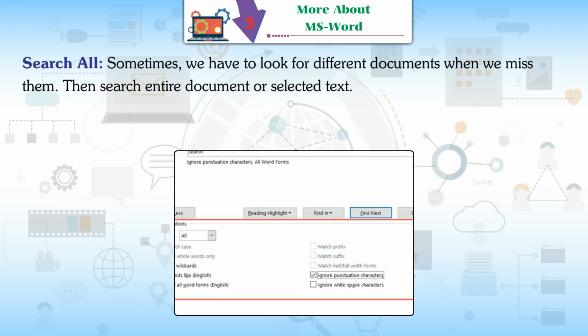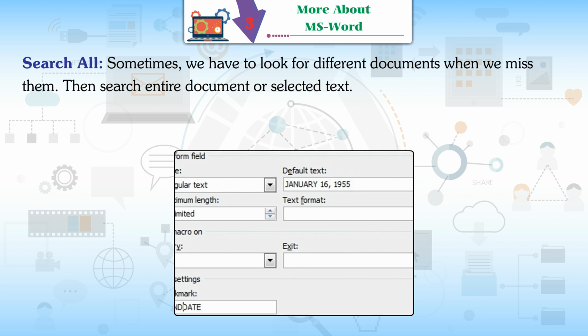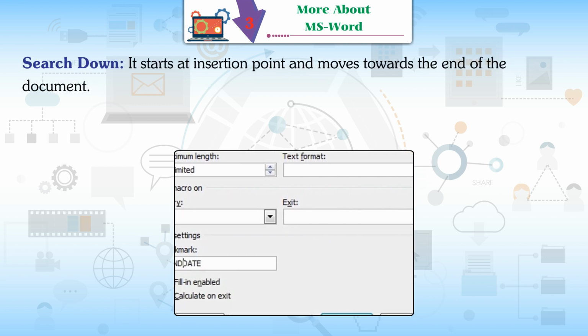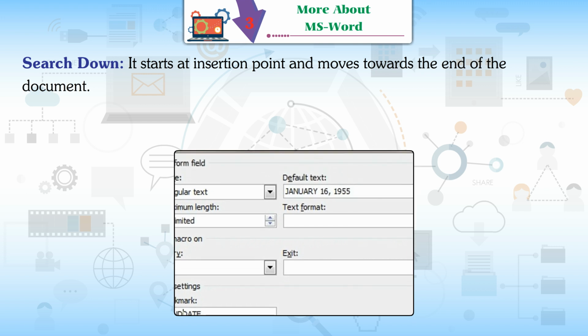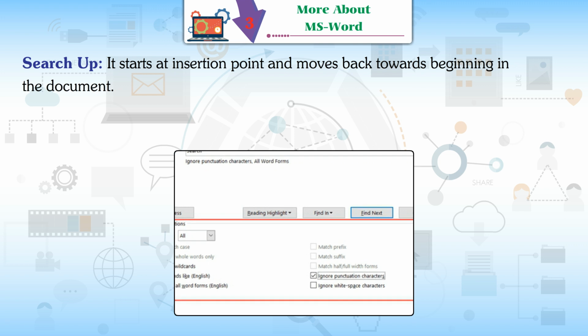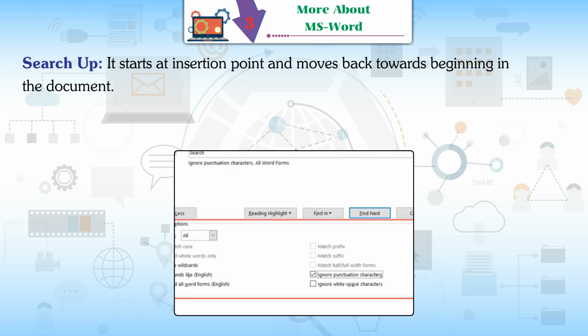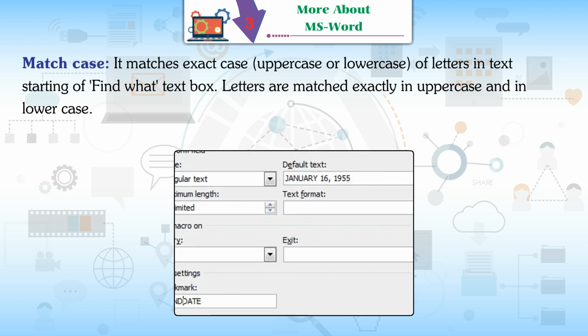Search all. Sometimes we have to look through different documents when we miss them. Then search the entire document or selected text. Search down. It starts at the insertion point and moves towards the end of the document. Search up. It starts at the insertion point and moves back towards the beginning of the document. Match case.